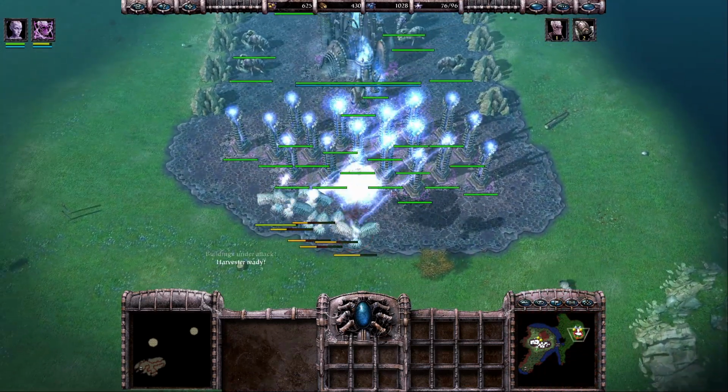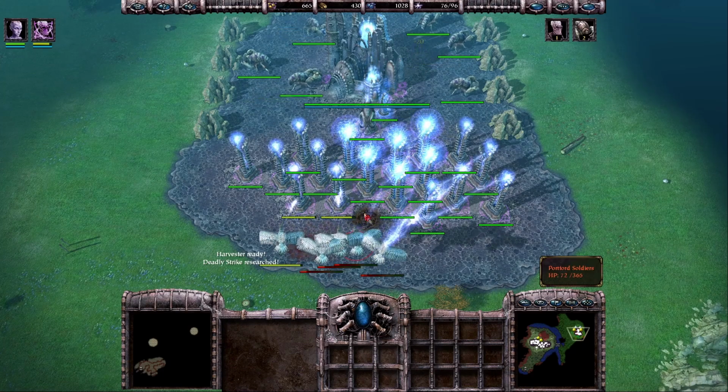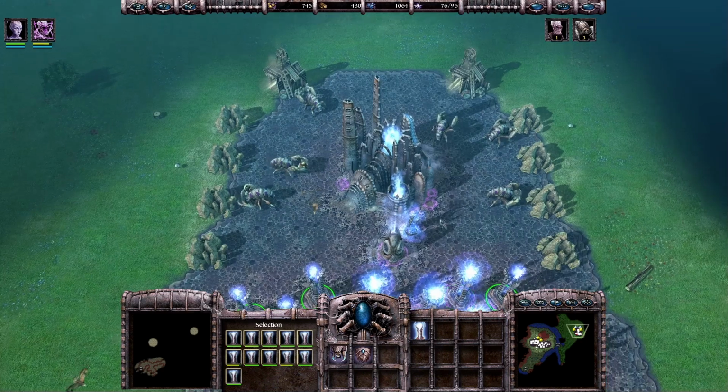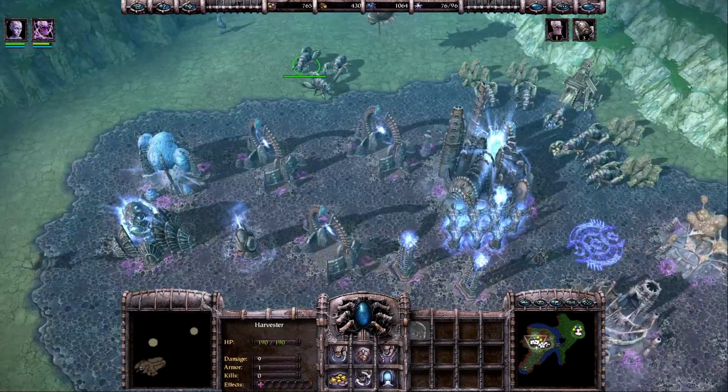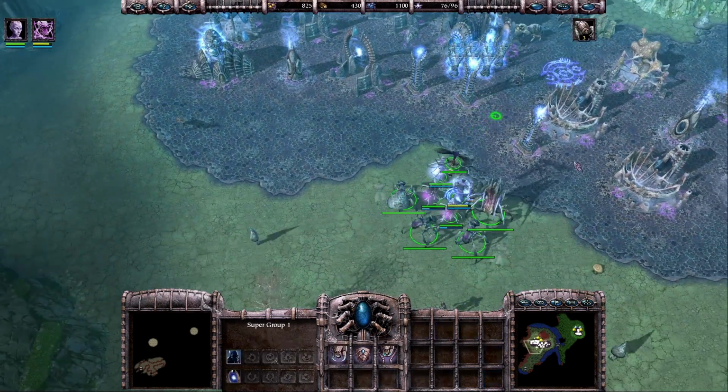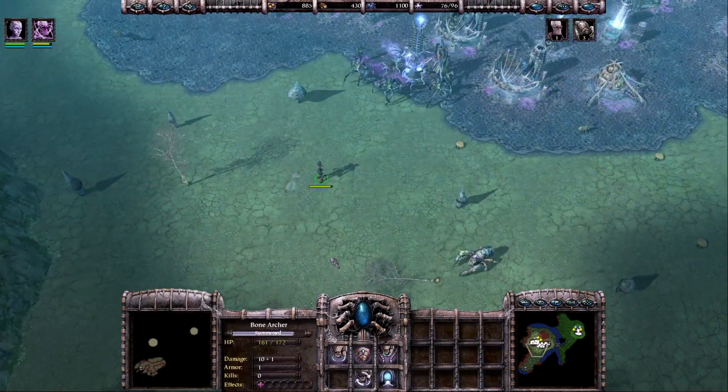Okay, this should be enough. All these towers, and I can rebuild them if I need later. But yeah, this should be enough. Probably don't even need to upgrade them now. Let's wait for the last harvester and then I will transport it.